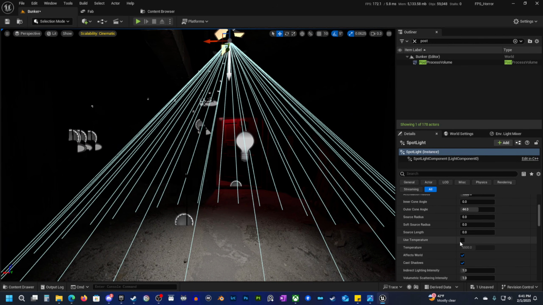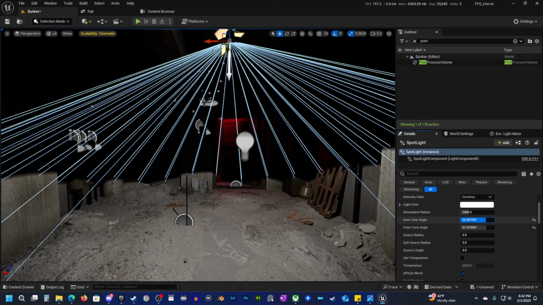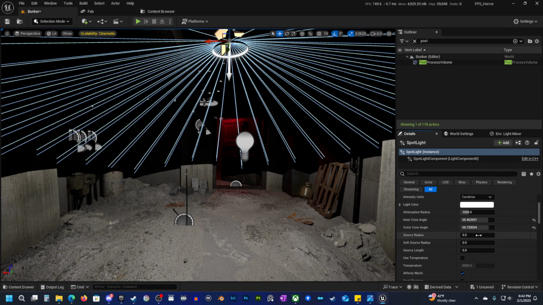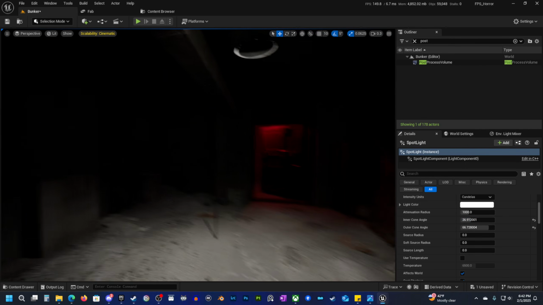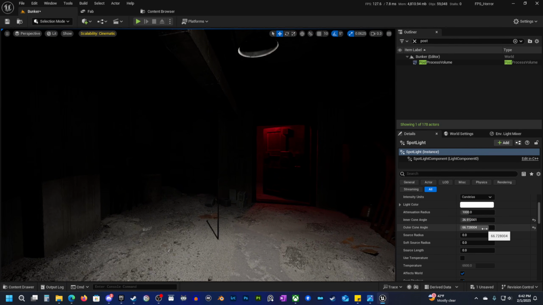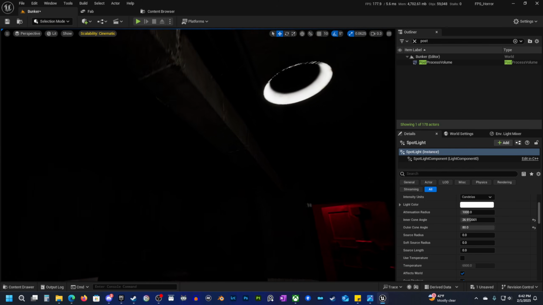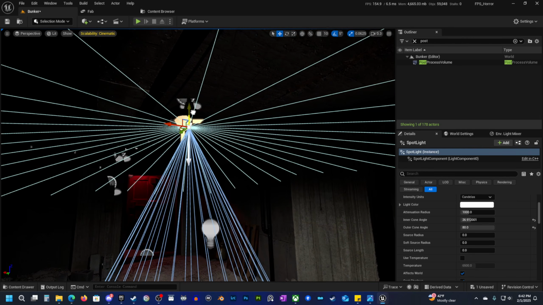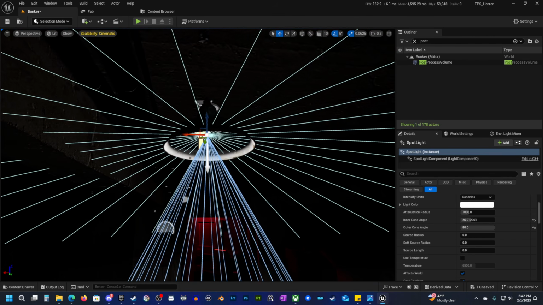So with a spotlight, we have some different adjustments that we can make. We have an inner cone angle that is set to 0 right now, but we can spread that out. And if we spread that out all the way, it's also adjusting the outer cone, but then we can bring that back to a little bit more concentrated. And then our outer cone, we want to not go all the way because we don't want these really sharp shadows like this. Now we're getting that because the light is actually in the lamp here.